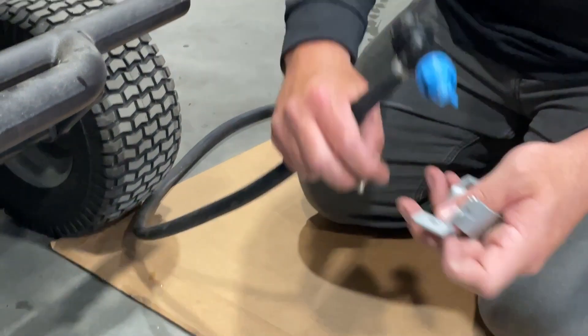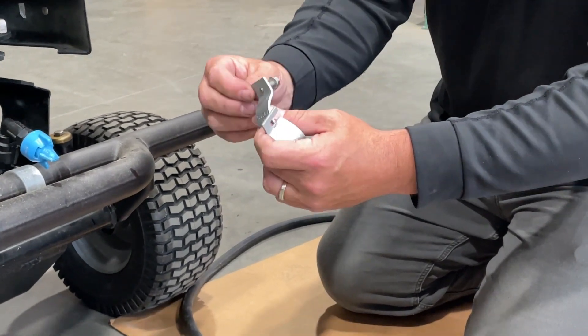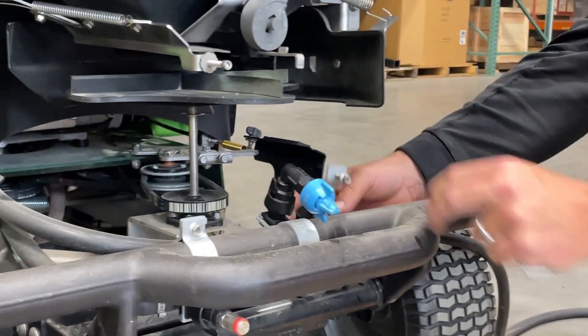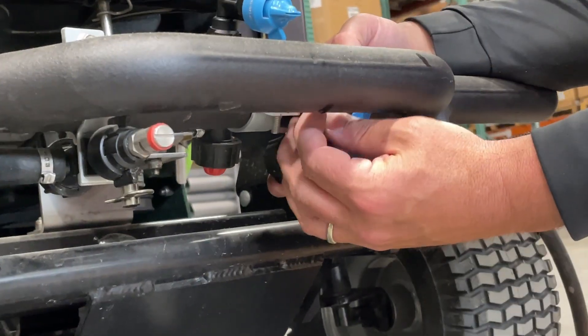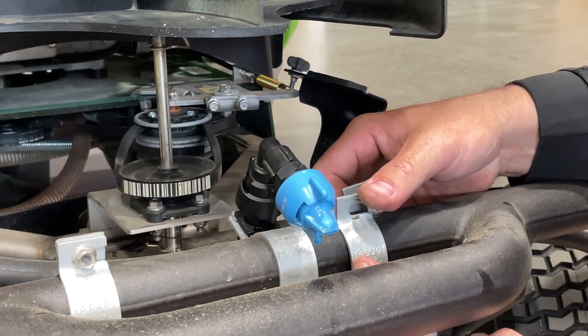The spray nozzle accessory can be used to spray a separate full spray product. Install the bolt to the bracket as shown and attach one half of the bracket to the spray nozzle body. Place the bracket on the back side of the front bumper, near the full spray nozzle body. Position the bracket so the nozzle body is underneath the bumper. Attach the front half of the bracket to the nozzle body and slide the bracket behind the bolt attached to the rear.